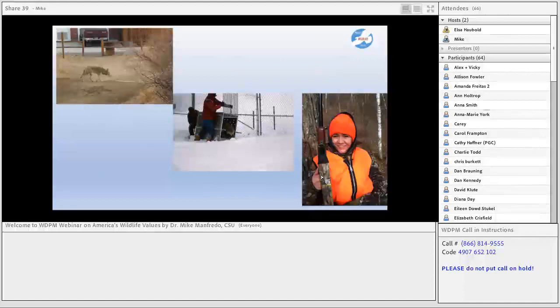So let me talk a little bit about context and background for what we're doing. I mean, there's no doubt that the problems that confront wildlife management today are difficult, whether it's human-wildlife conflict or endangered species, or the big one, which is the decline in hunter numbers. That complicates things in terms of funding, and then the question about how do you reach out to new audiences or how do you recruit hunters becomes a big issue.